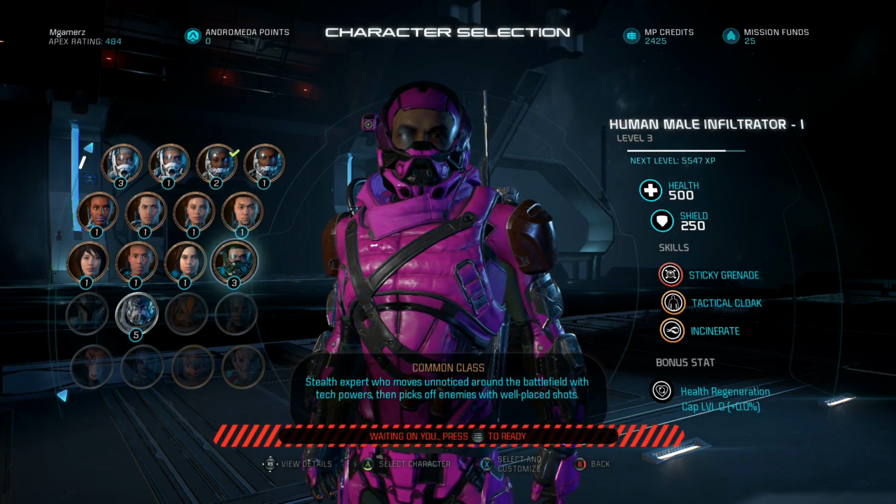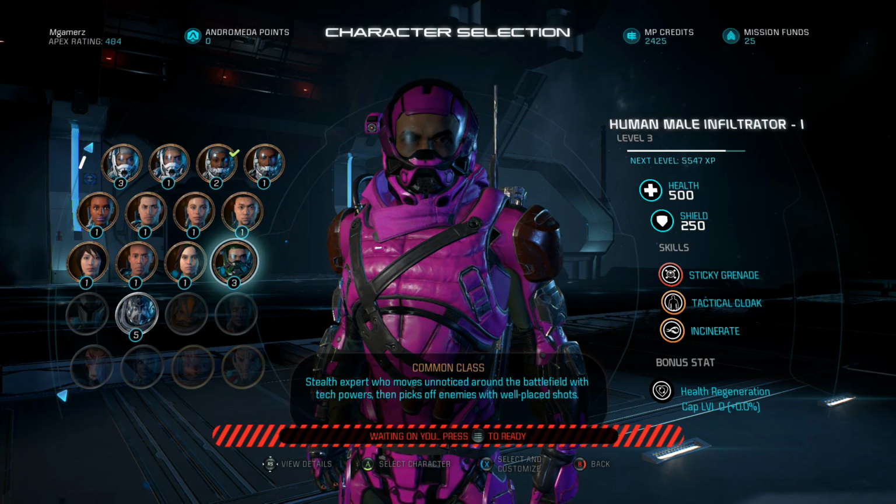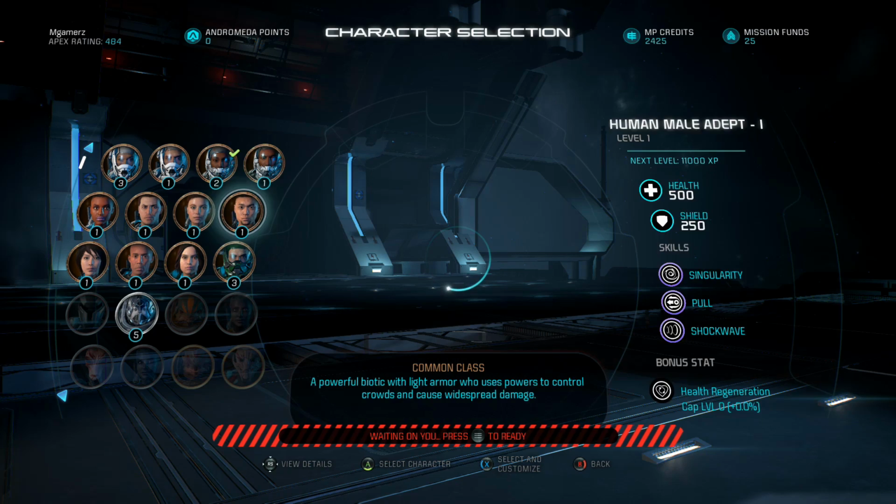So now we're back at the Andromeda character selection screen here, and you can see there's a little green check mark next to the guy that I'm currently selecting. I'll give a little nitpick here.